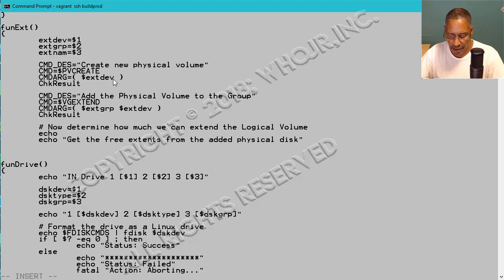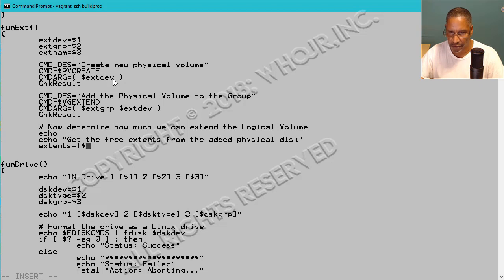Okay, and to do that, we're simply going to grab the extents, and we're going to put it in an array because there may be more than one.